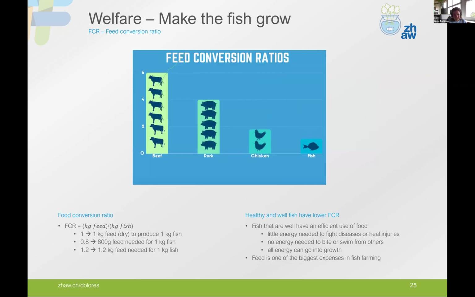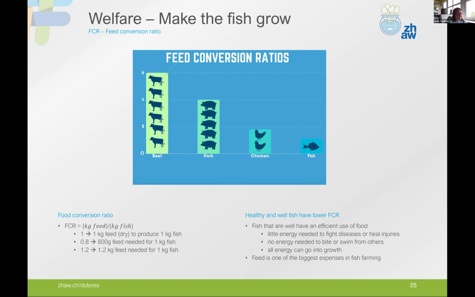What we mean by efficient is that we want as much fish out of as little food as possible. The way to measure this is the feed conversion ratio. You calculate it from how much feed you gave the fish and how many kilograms of fish you can harvest in the end. An FCR around 1 is already very good. If you have unhealthy fish with a low efficiency, you will need more feed in order to produce 1 kilogram of fish. So healthy fish will literally save you a lot of food and bring you more money. And that's the difference between being healthy and being well.